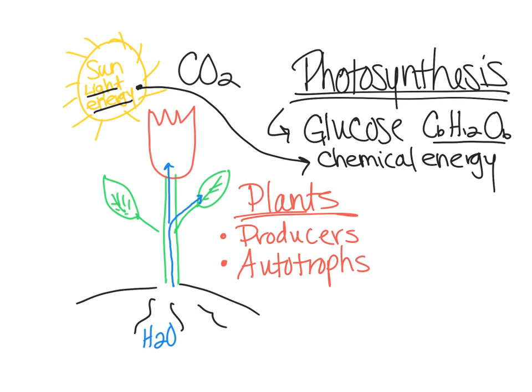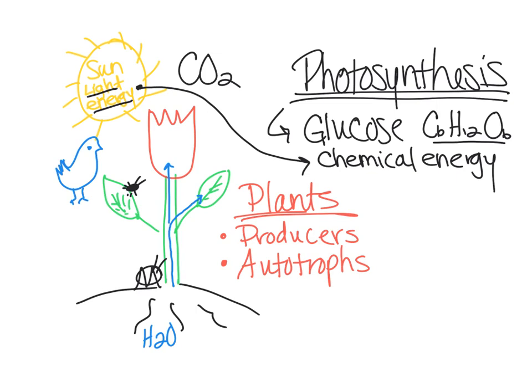Now, over on the other side, we might have a grasshopper down here on the ground, and maybe a little beetle up here munching on these leaves. And up in the sky, maybe there's a bird. I'm not very good at drawing birds. And then there's a fox running around somewhere trying to eat that bird. So the fox is trying to eat the bird, and the bird's trying to eat the beetle or the grasshopper or the worms, and those are all feeding off of the plant.